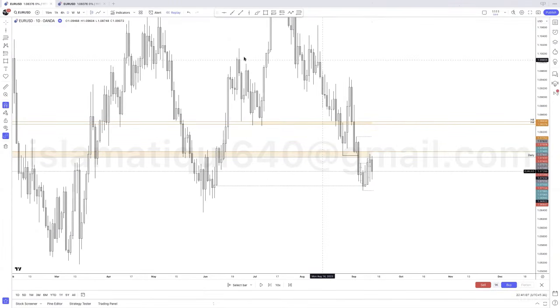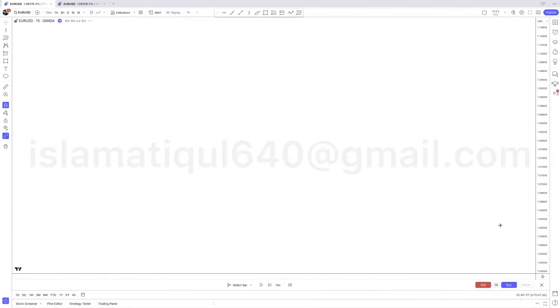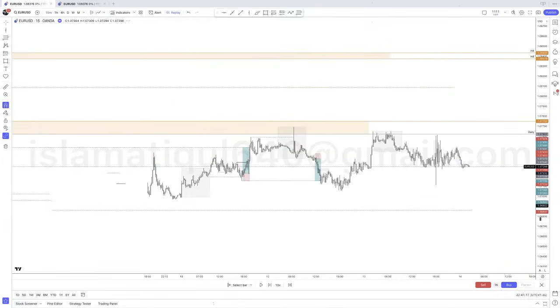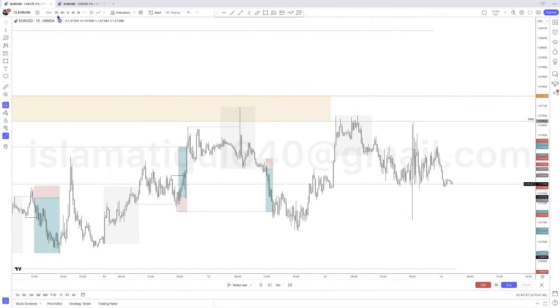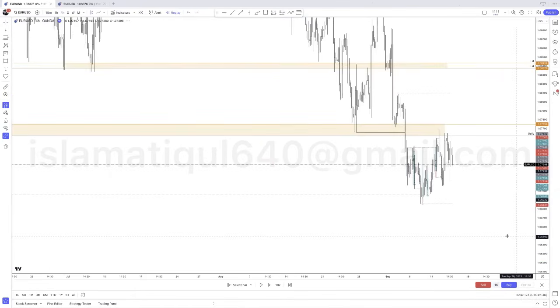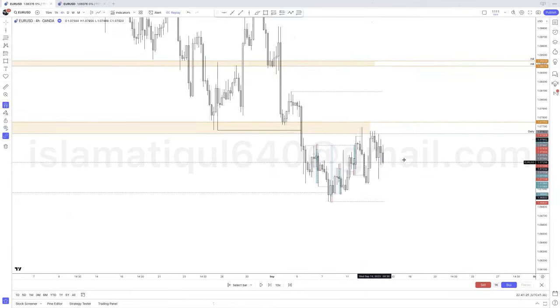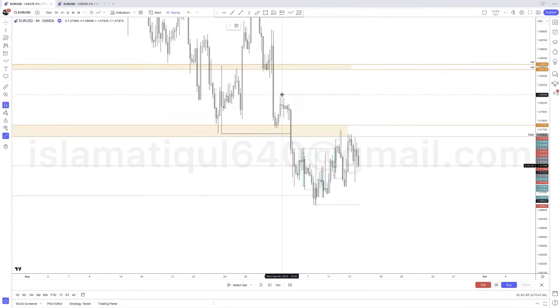Why didn't you buy during London? We could have bought it. Okay, we could have actually bought it during the London session, but then again, there was news, right? There was news. Okay, so no point of buying it because this we can expect. If there is news, we can expect a move like this. Okay, so it looks like they are reacting to this, right? So they might continue this move.